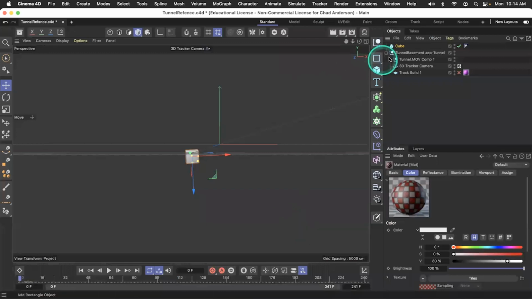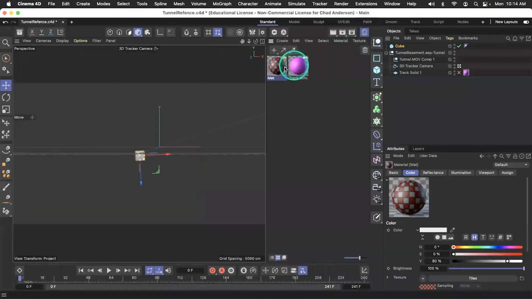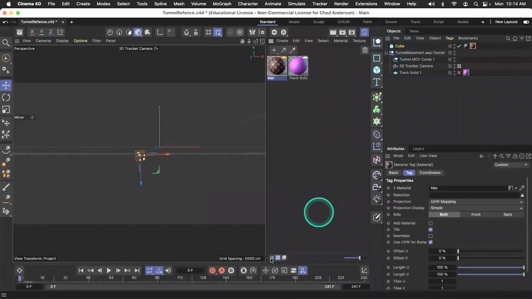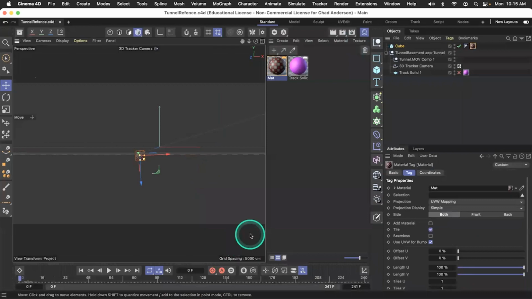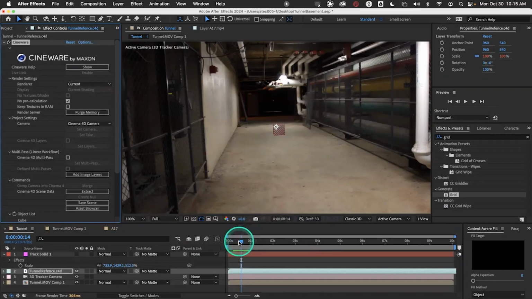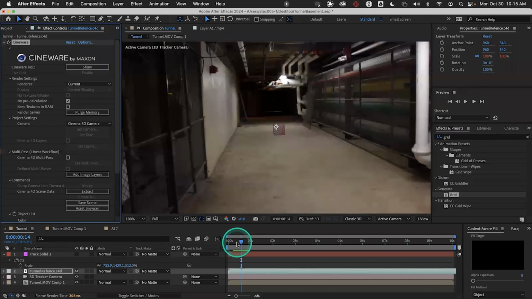Now I'm going to put the material back on. So I want to keep that material there. So we do have it with the material. It took a second or two, but it's there, rendered out. Remember, every time we do this in here, we have to save this, and it will update every single time. So now with the solid there, it's going to take some time to save it again because I resaved it. Anyway, this is a thing we can do.